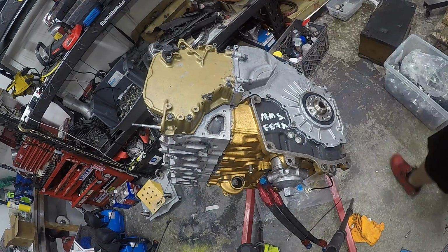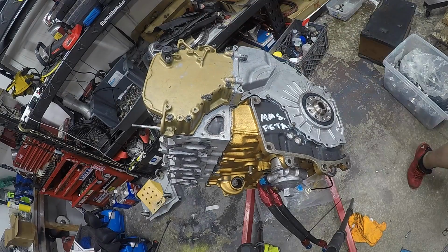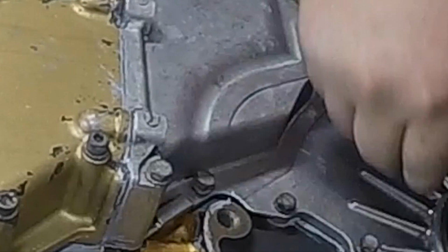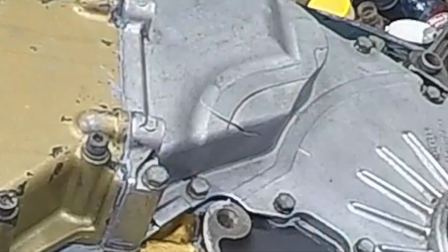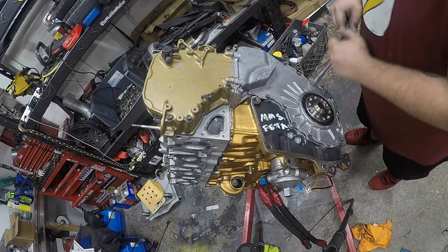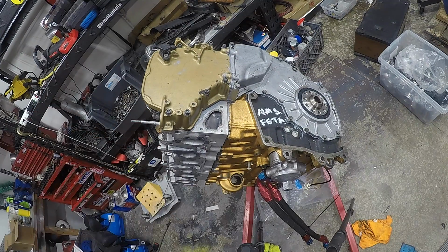While Stav was installing his timing cover, during some time-lapse footage I didn't even use a few weeks ago, I think I saw the timing cover flex, and he was using a Milwaukee tool. So let's zoom in and see what's going on. No damage, damaged with a flex. So George is absolved of all crimes, and Stav broke his own timing cover. Thank you. That is all.